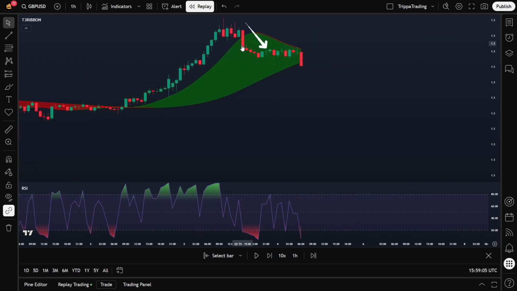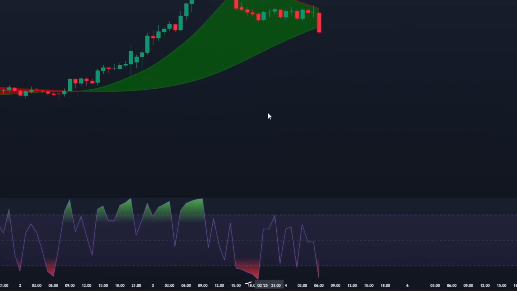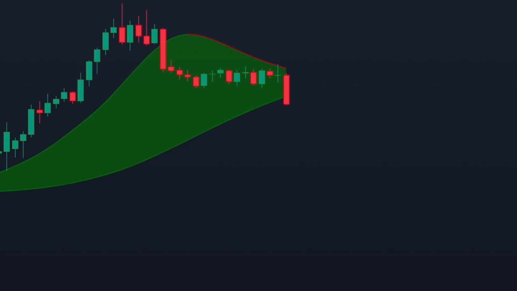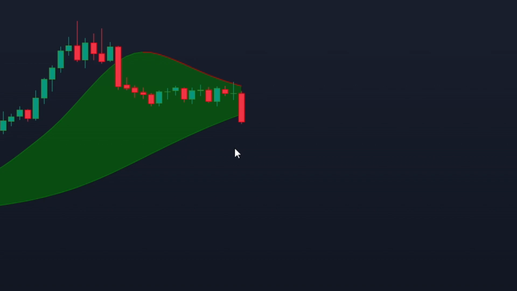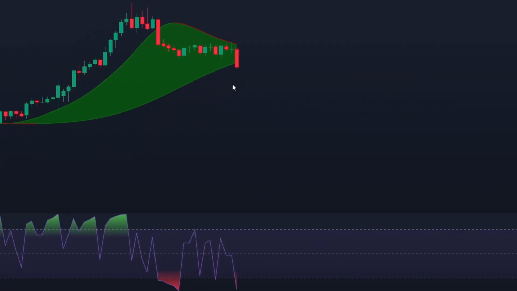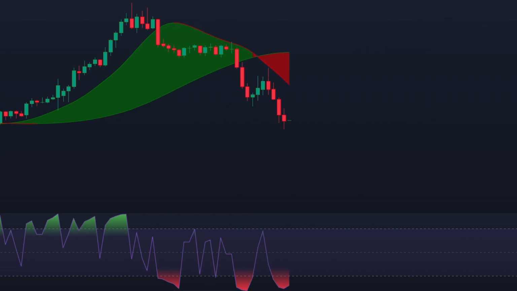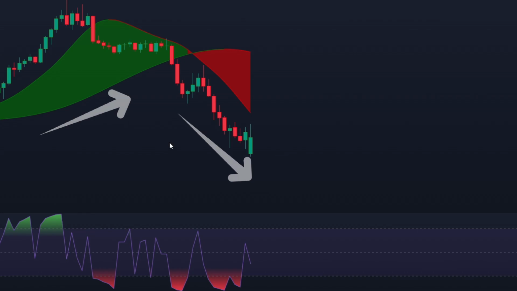Price drops into the ribbon, RSI goes oversold, but instead of closing back above the ribbon, price breaks down under it. When that happens, we do not force a buy. A clean close below the ribbon is an early warning that the uptrend might be ending. At that point, we stop looking for new buy trades and wait to see if the ribbon flips from green to red. If the color eventually turns red, we treat that as a potential shift into a downtrend and start preparing for sell setups instead of buys.